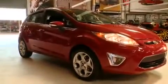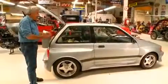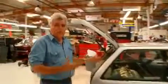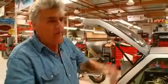The guys that brought this Ford Fiesta, they're driving this around the world. My Ford Fiesta is not stock. We put a V6 from a Taurus SHO with a 5-speed in the back because there are certain parts of the world where people are going to chase you. And this will get you out of there fairly quickly. You've got about 300 horsepower, so you can move it a little faster than you can in that Fiesta.